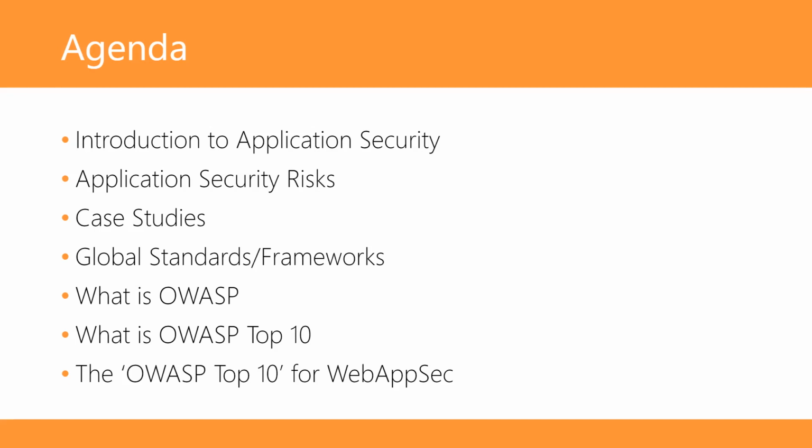Now, you will ask this question: in this age where application developers are so security conscious and organizations are spending billions of dollars on security infrastructure, do we still have vulnerable web applications? Well, the answer is yes, we do. And that brings us to understand what are the security risks that permeate an application, making them vulnerable to attacks. We will look at a few case studies of some such successful attacks and the impact they had.